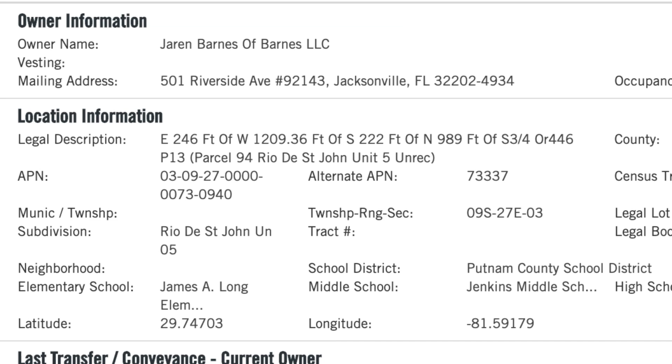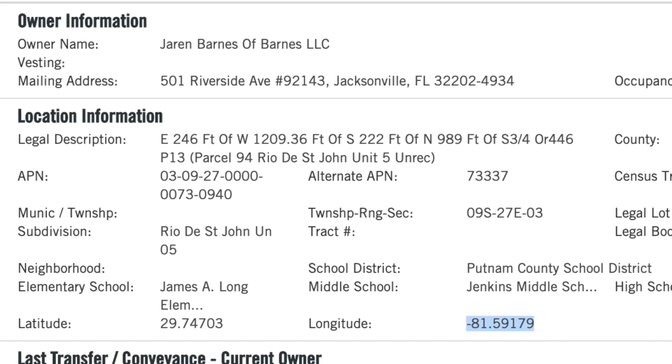Another super helpful thing, especially when it comes to vacant land, is the coordinates of the property. So what you can do is copy this number, put a comma behind it, and then copy this number, plug that into Google Earth, and it will take you precisely to this location on Google Earth if you want to research the property further from that platform, which can be very helpful in terms of seeing the terrain of the property, the elevation of the property, a lot of its surroundings, things like that.